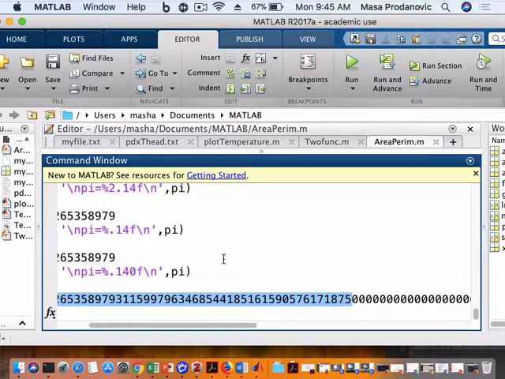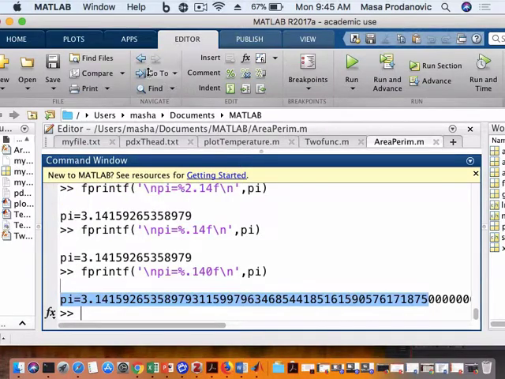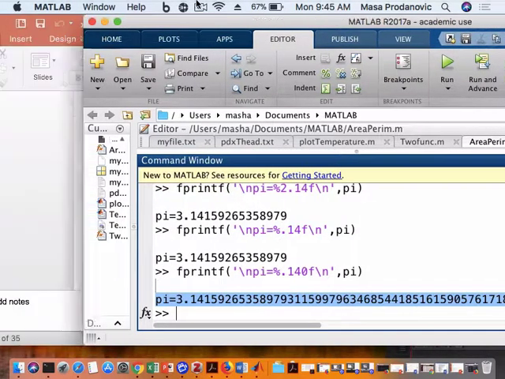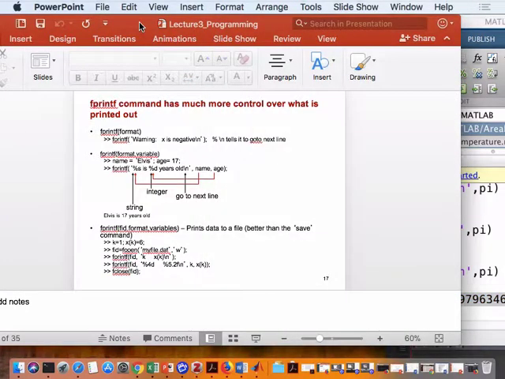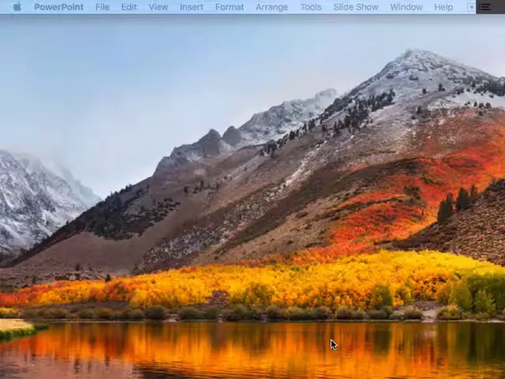So I can discover that when I ask it to print 140. The rest are zeros, so it's filled in. So there's an error involved when we are storing real numbers in computers. We're going to have a whole lecture on it. Yay. Okay.